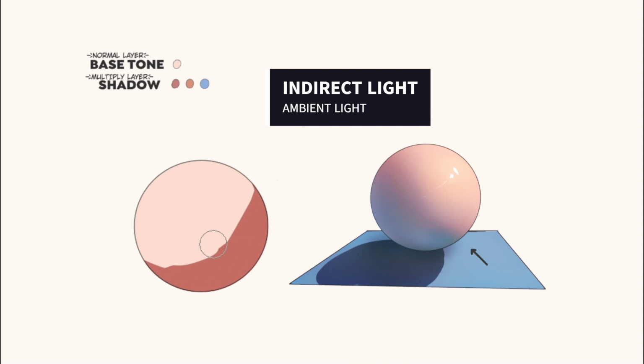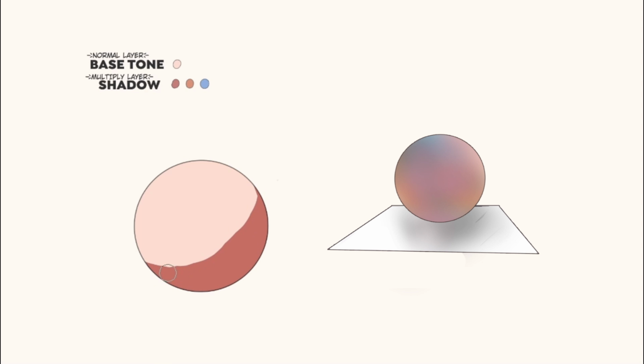Now, using a multiply layer for the shadows, I often choose around the warm colors, like red or orange, but it's completely situational. For example, the background can greatly influence your shadows, like the sky for example. The light from the sky would give your shadows this bluish color, because as we know, light bounces. If you're just starting out, I recommend painting solid shadows first, because if you start with soft shadows like these, you might end up with a not so good rendering, because there are proper ways to use them, but we'll get there soon.